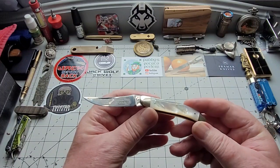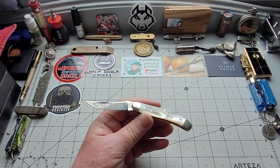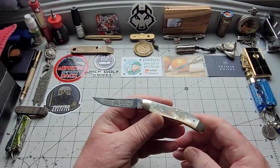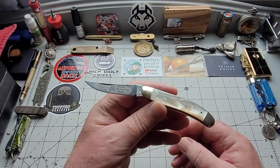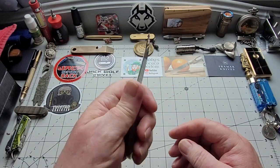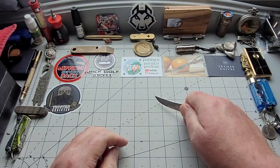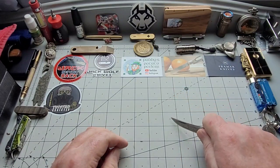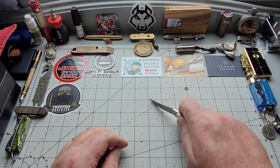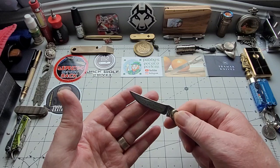So that was never going to be, because I had tried the cheaper ones. I'd had Rough Rider ones, things like that — just cheaper models and they'd done nothing for me. But when I seen this one, I just had to have it. It was just in-hand. It is unusual, but it's great because it's got a belly and it's down on the table. If you want to cut even your bit of meat for your dinner or whatever, this will definitely get down and make a lovely cut. It's a lovely upswept blade.